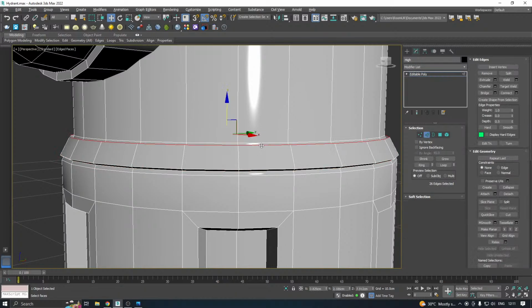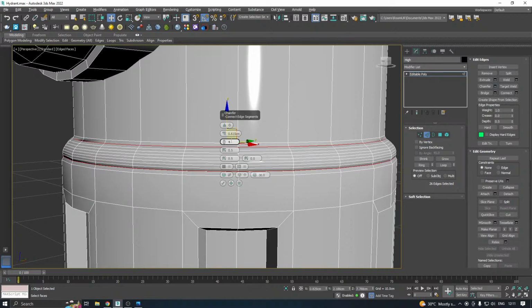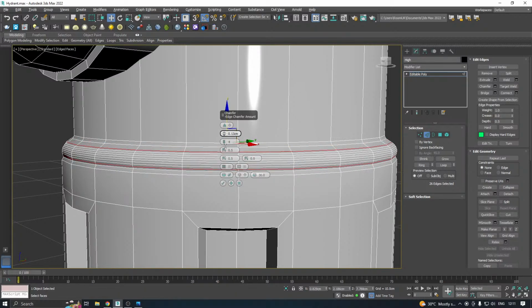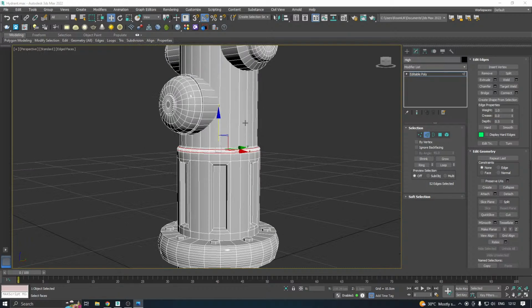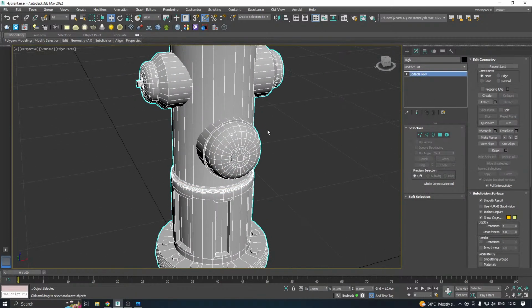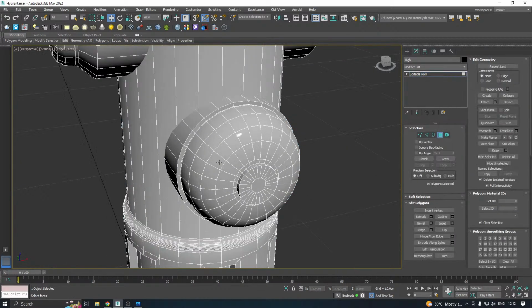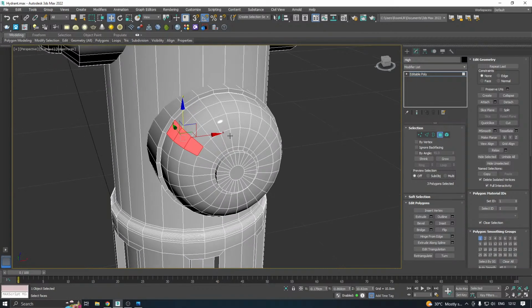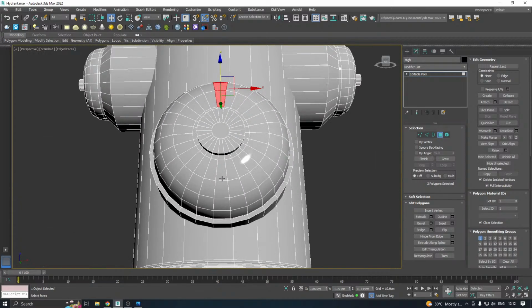Remove one edge and you can chamfer this part like this. Okay, again we need to select faces from this.